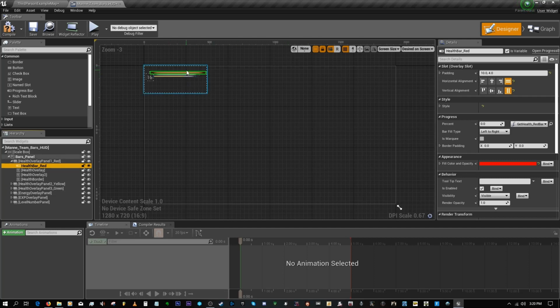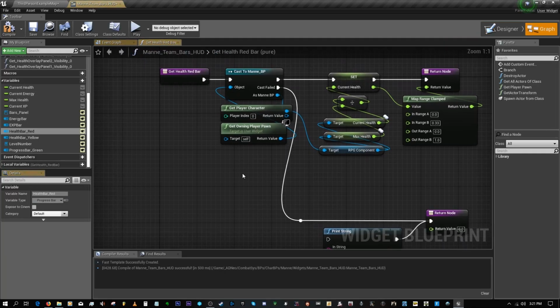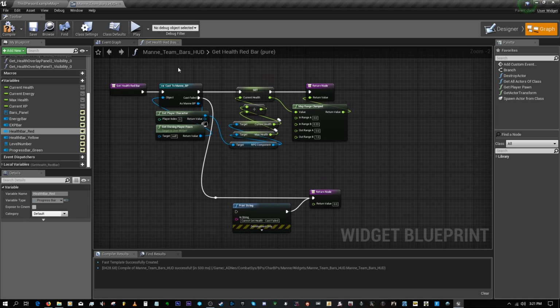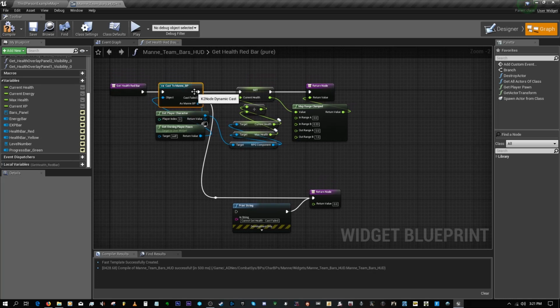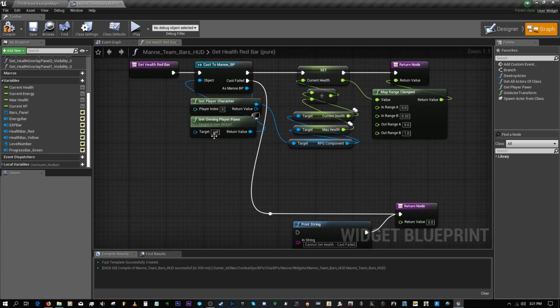To get the health for the progress bar for the red bar, what we're doing is what you see here. We're going to cast to man BP, which is our character blueprint, and get the character. Of course, if you're doing this for multiplayer, then you're not going to be using this.